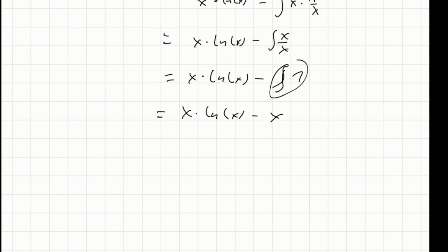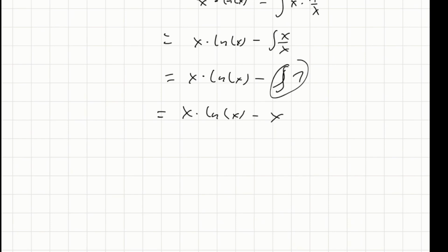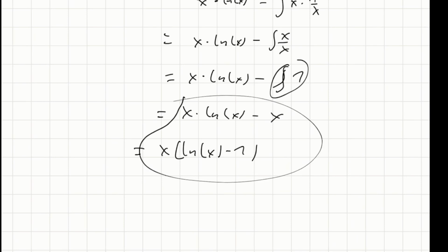If you're funny, and we are funny, we still want to simplify this, but in this case you actually can leave it. But you can actually say this is nothing else than, you just take this out, this is nothing else than x times, can we do this? I think we can, right? We can say this is nothing else than ln x minus 1, right? Yeah, we can, of course. So this is the same thing, so both things are valid solutions.